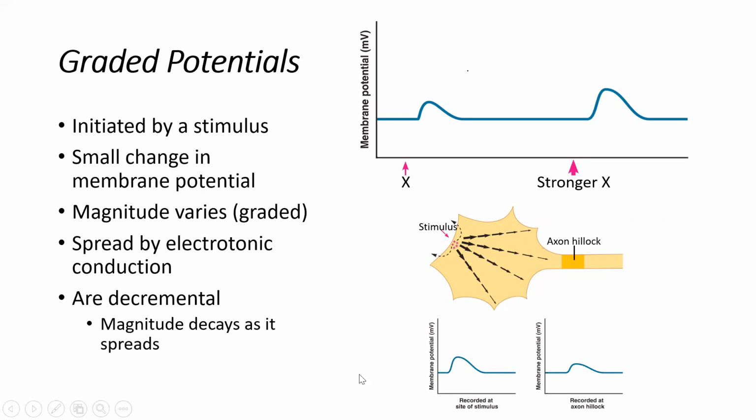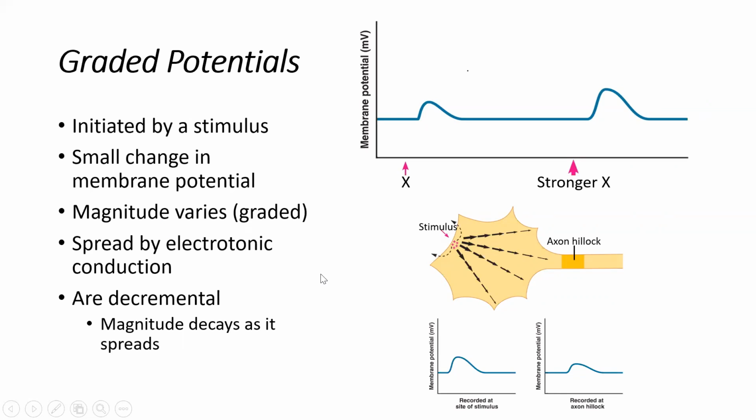So these are the types of stimuli we mean when we talk about a graded potential being initiated by a stimulus. The change is small, so not very meaningful, right? Doesn't actually get beyond that threshold that I'll talk about. It can vary, so it can be different gradations. It's gradable then, it can be different values as far as the actual membrane potential change. So we can see a small graded potential here. We can see a slightly larger graded potential here. It is spread by electrotonic conduction, which is a fancy way of saying electrical energy, right? That negative and positive across the cell membrane, which creates electrical energy.